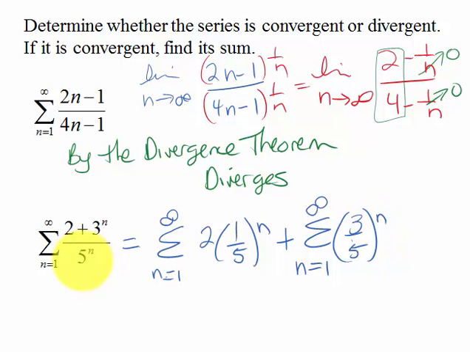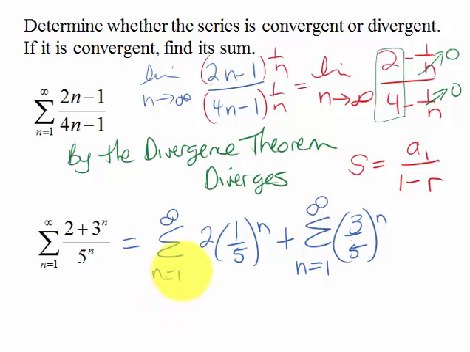So I used some properties and I put this 5 to the n underneath both of these terms, and then I used a property of summations to split those terms up, and then I expressed them so that we could clearly see that they are geometric and we could easily see what the common ratio is. So now I could use our formula for the sum of an infinite geometric series, which is the first term over 1 minus the common ratio. So I can do that for both of these pieces and then sum those together.